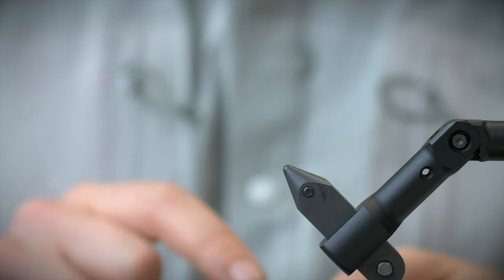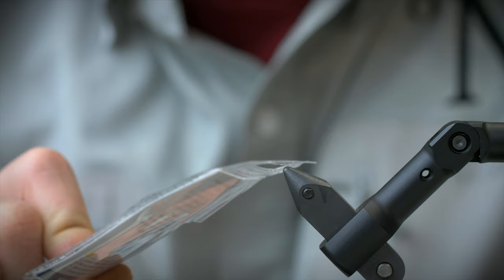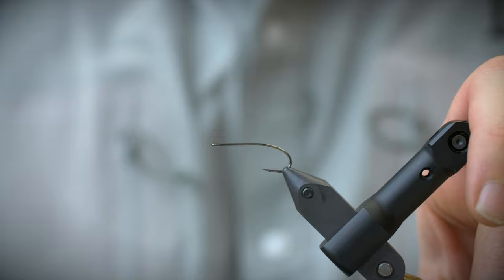So we're gonna tie this French Partridge variant, the Ephemera danica imitation, and the first thing I'm gonna use is a hook, and this is the Eric Setch, or the FW531 in a size 8. And this is a barbless hook, because this is catch and release fishing.